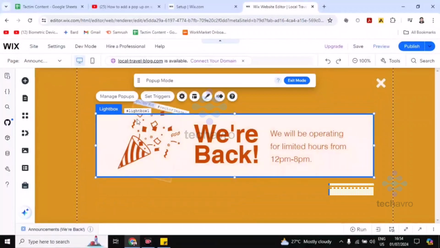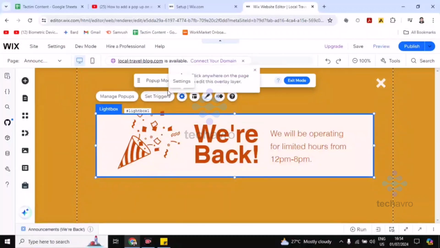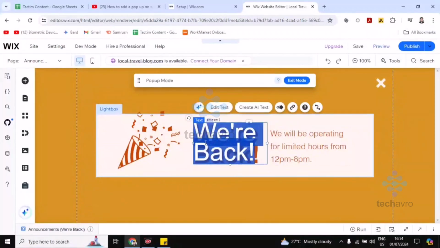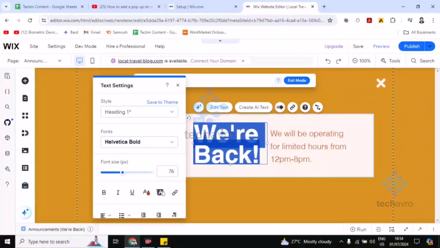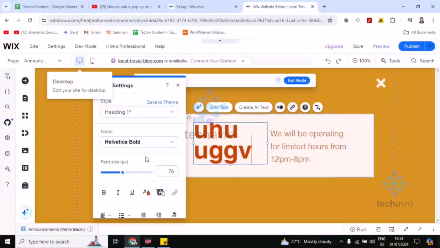You can make it smaller and bigger like this with the mouse. If you want to change it, you can change it with this here. If you want to change the text, you can change the text here. You can write anything you want. You can change the text size.